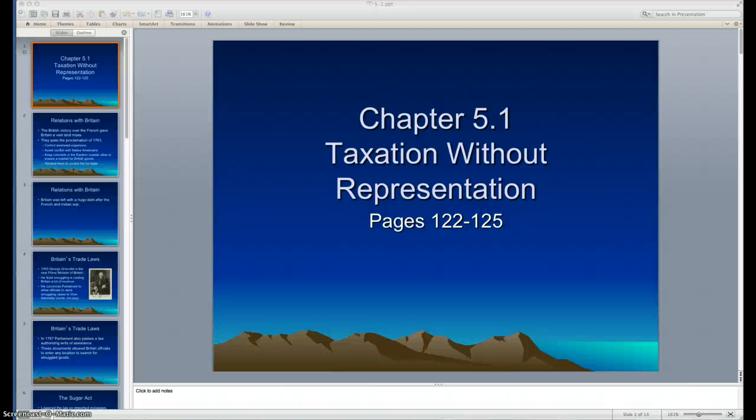Alright, boys and girls, so we're going to do things a little bit differently this time. Normally, I would just make a PowerPoint, record some audio over it, but instead of doing that, I'm going to use something called Screencast-O-Matic, which is going to give me a little bit more mobility. I can point to things, I can pull up different slides as I want because they'll all be over here.